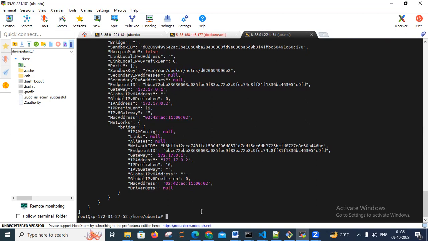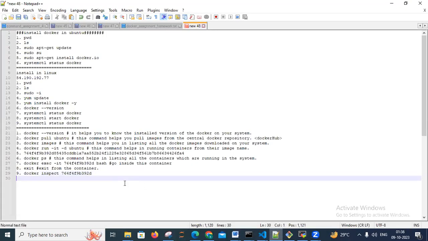Now, the next command is docker ps -a. That means display or provide details for the containers which are running and stopped.